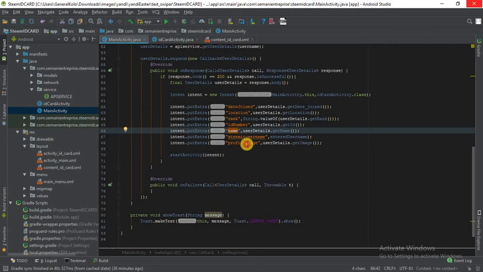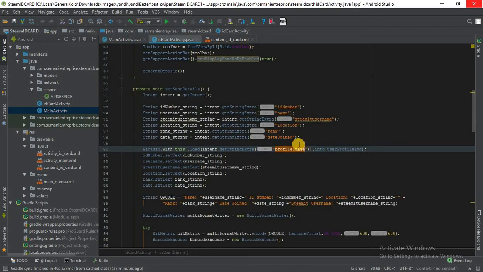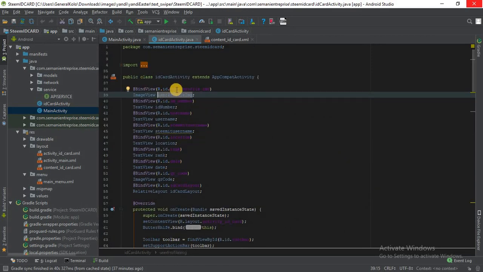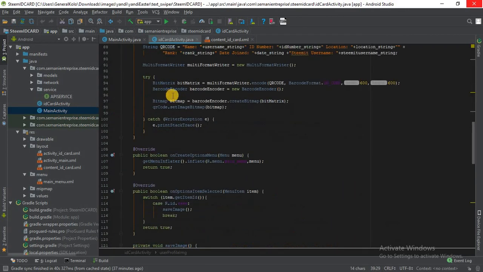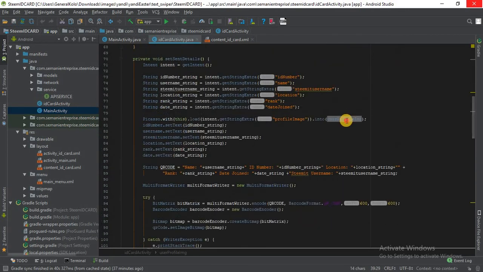You pass that there, and then specify which image view you would like this image loaded in. It is loaded in our image view with the id user underscore profile image, which is tied to this name, user profile image, right here.